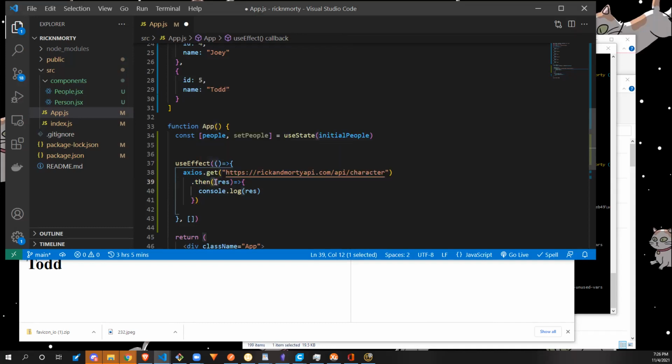Then you have a callback. That callback has a parameter named res, arrow function, curly brackets, and then console log, whatever is in here. And then it also needs to make sure your useEffect looks exactly like that.